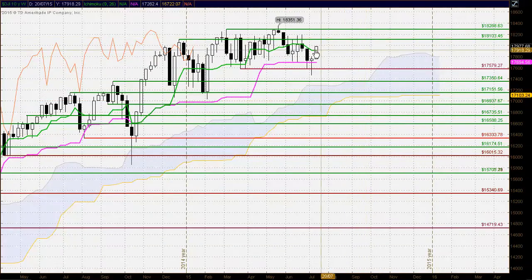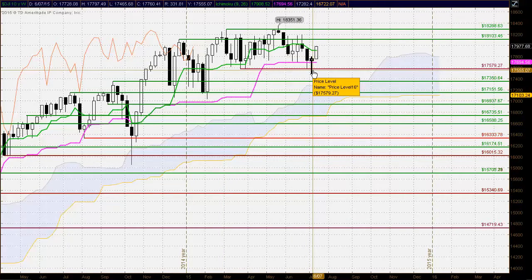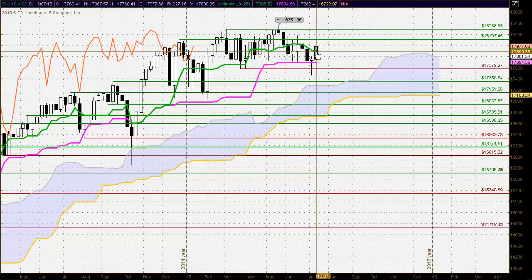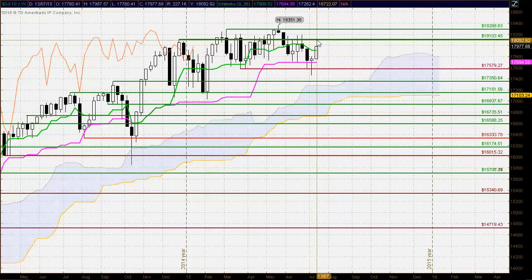Moving to the Dow 30 on the weekly charts, we see a similar type of trading activity for the week that has finished. We've seen testing down through the important 17,579 support level, which has been tested on multiple occasions, with the market failing to close below there and buyers coming in to set up the change of trend. Importantly, this market has closed up above the Tenkan-sen indicator, suggesting we could see a test up to the 18,103 level — a very strong resistance area where we've seen the market tested and rejected on four separate occasions.